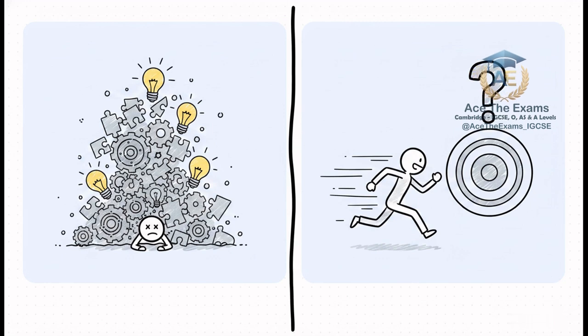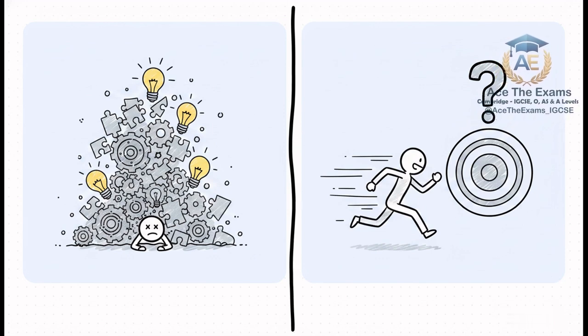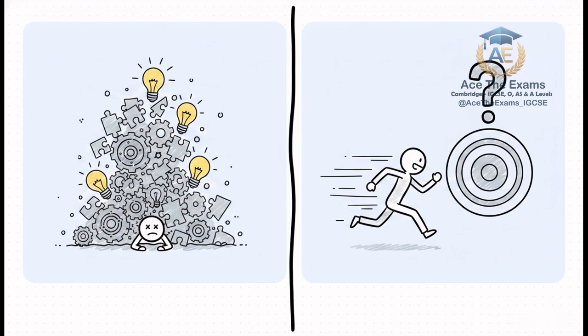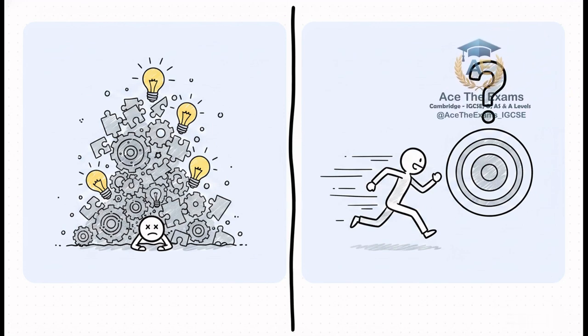Then, on the right side, we have Sam. Sam rushes the answers and completely misses the command word requirements. Sam might see the word mirror in the prompt and immediately sketch a generic diagram without ever noticing that the command word was actually compare or explain. So the crucial takeaway here is this. It is abundantly clear that simply knowing the physics isn't enough if you lack the structural strategy to format your answer exactly how the examiner requires. You are basically leaving marks on the table.